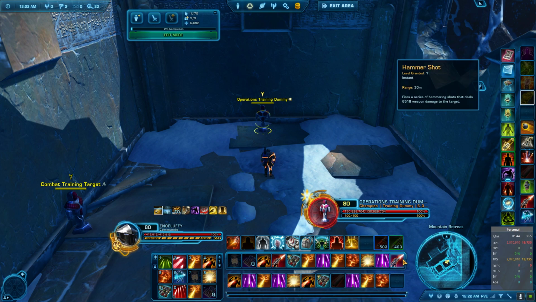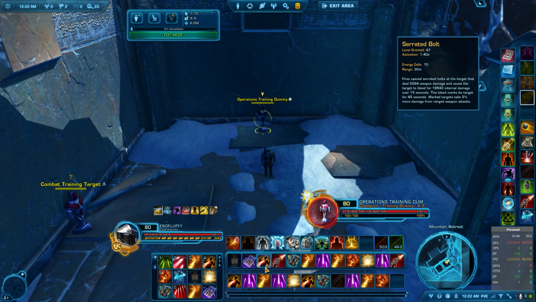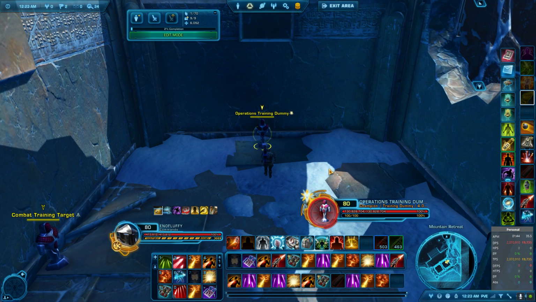There's ways to min-max it, where you would change the way that you're doing things. But the only variation I'm going to encourage you to do just to keep that energy up is you're going to go tech override, serrated bolt, and charge bolt, and then work back into your plastique, and so on and so forth. So that's about all I got for you, and thank you for your time.